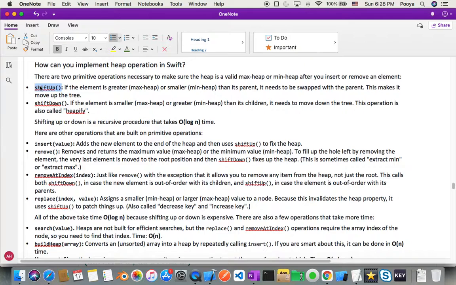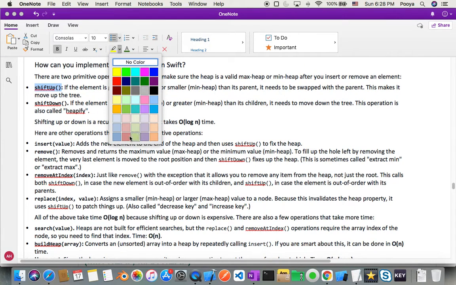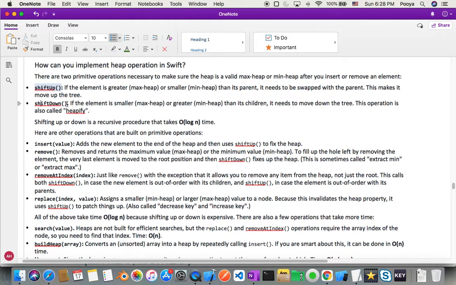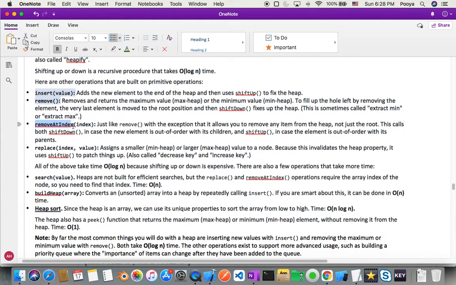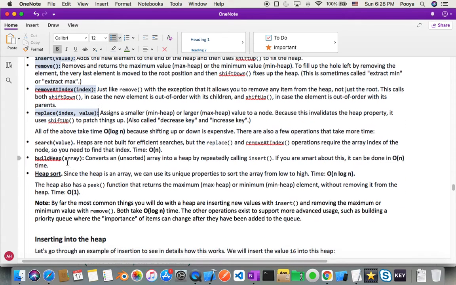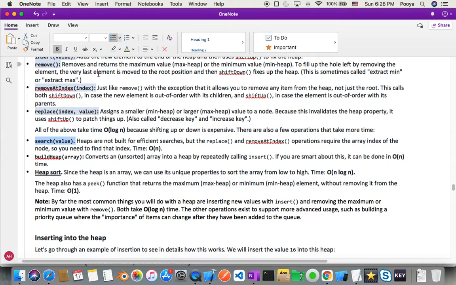Just a little bit of background: shift up, shift down, insert value operation, remove at index, replace index and value, search value, build heap from array, and heap sort.